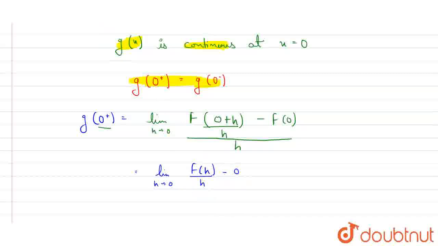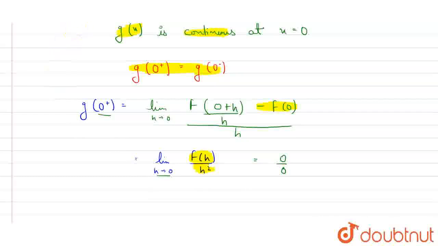So I am just skipping this step, f of 0 is 0, so basically I can write here h square, because this value will get 0, so I can write this. I have just directly skipped that step. Now what I'll get here? If I substitute 0 in place of h, I'll get 0 by 0. It is not defined, so I'll use L'Hospital rule, which I have told earlier.